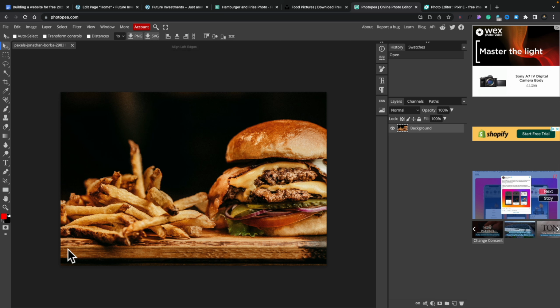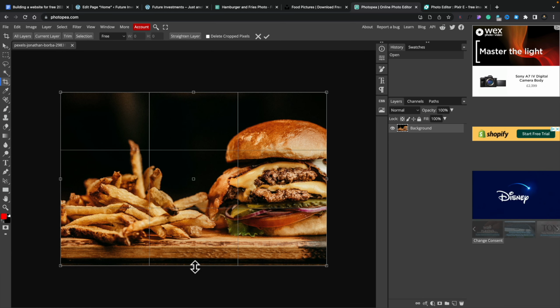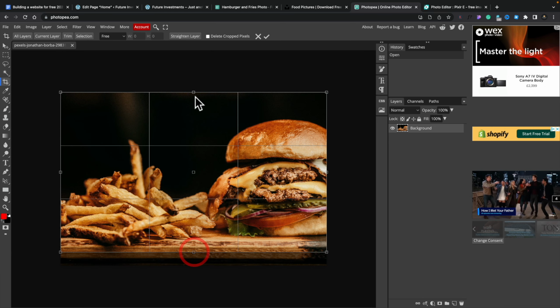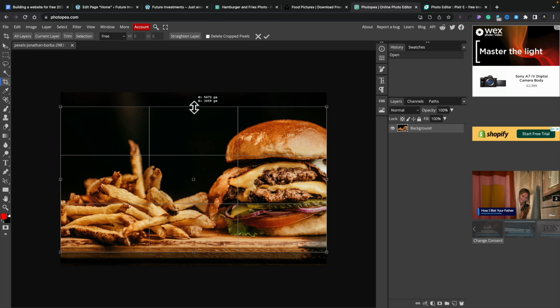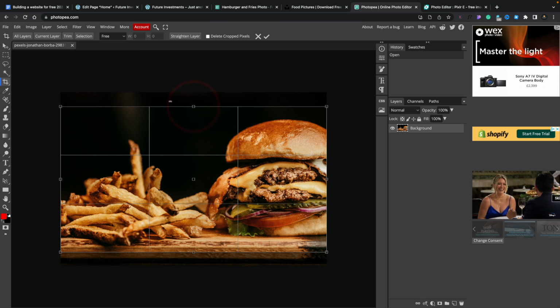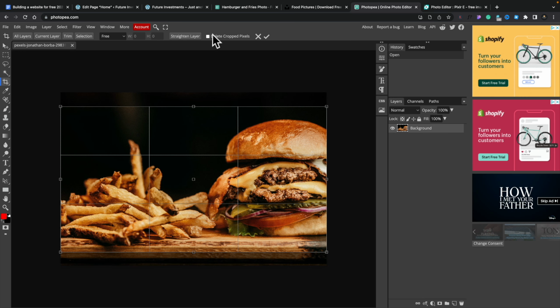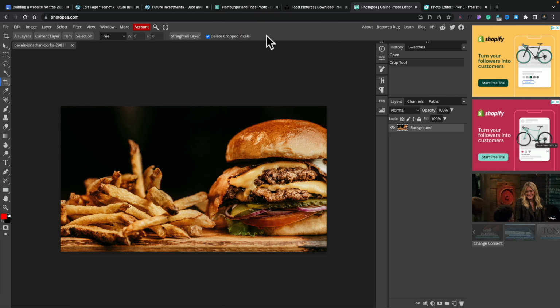So let's say I don't really like this sort of dark piece at the bottom, I want to crop that off. Well, I use the crop tool, and now I can simply come in, adjust that to get it where I want, take off the extra space at the top, get this to where I want it to be. If I needed to straighten it, I can do that. And then once I've finished, I can choose to delete those crop pixels, so it'll permanently remove them, which is fine for this example. And we'll click on the check mark to say you want to do that. And we've now gone ahead and adjusted the image. Now, this is just a simple example.